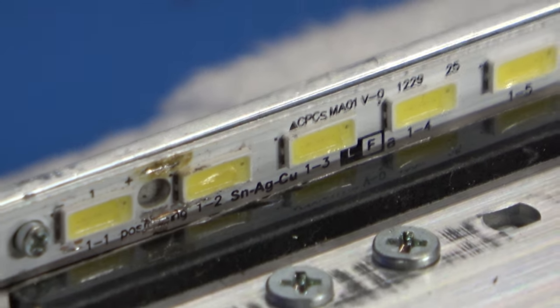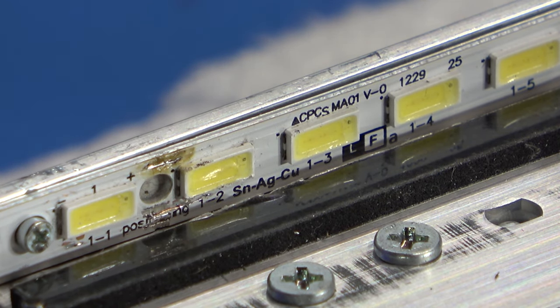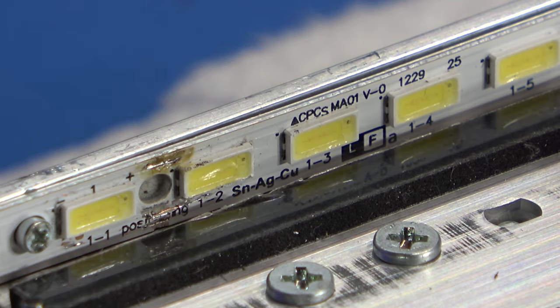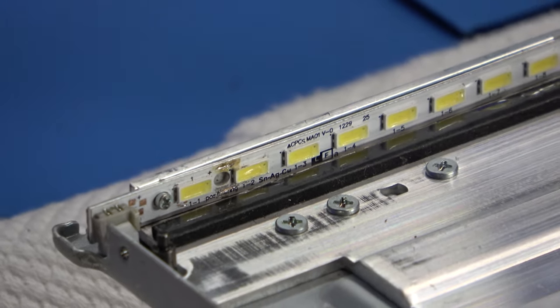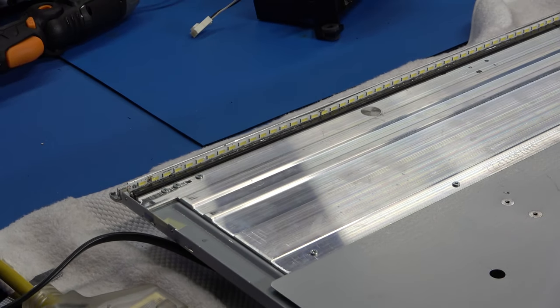And also cracked right there. Okay, and I had to jump the traces. Took me a while. So you gotta be really careful with these, especially the edge of the strips. Do not bend the new ones. Try not to, because they crack very easily, right? They cracked in several different places.